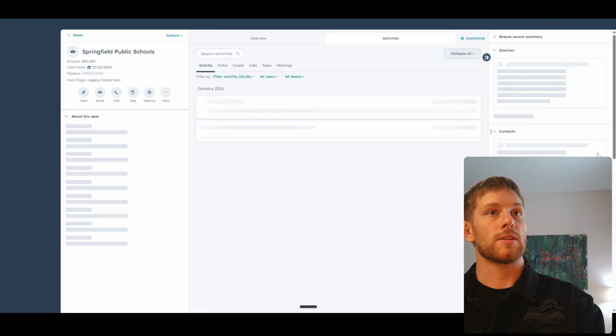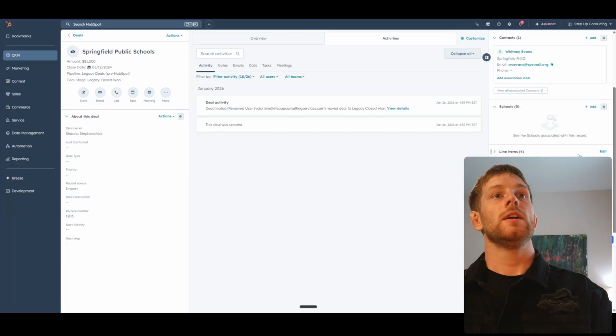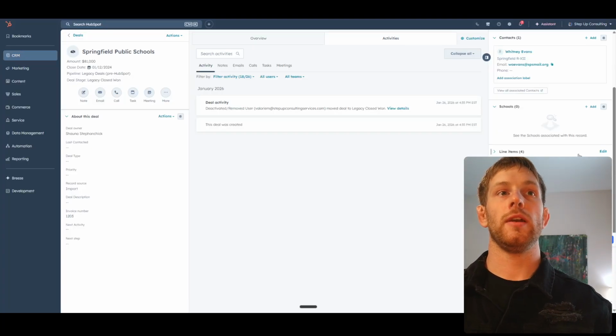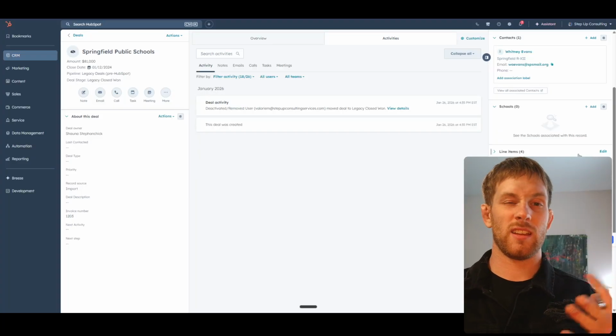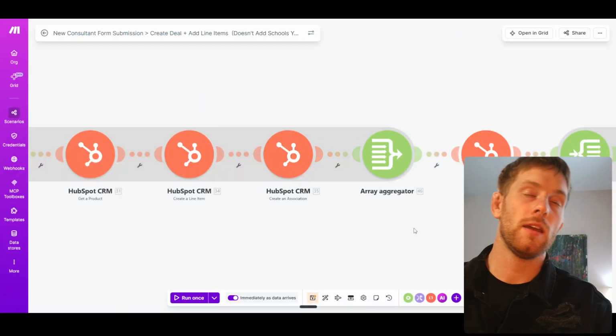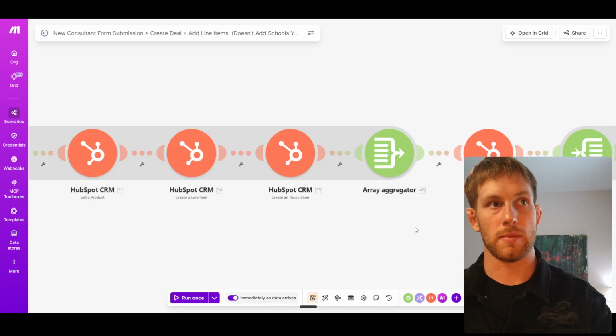let's just grab this one. You will see each of these things are line items. Each line item has a unique set of options and they've been assigned to this unique deal. Each line item has to be unique because it typically will run and do invoicing or quoting based on that. If it's not unique, then you have a bunch of issues. You're not going to be able to just pull another line item and add it in, because if it's associated to too many deals, it gets really messy.